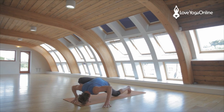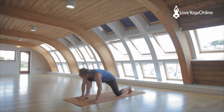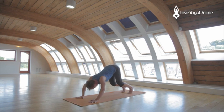And just listen to the quality of your breath. Let it be smooth from beginning to end, all the way through the inhale, all the way through the exhale. Bring the hands out the side of the front foot and step back to downward facing dog. Again, starting from the foundations of your pose.